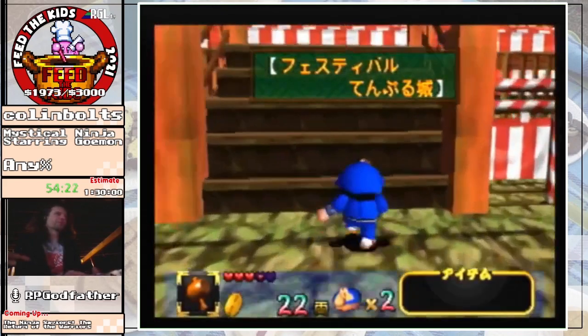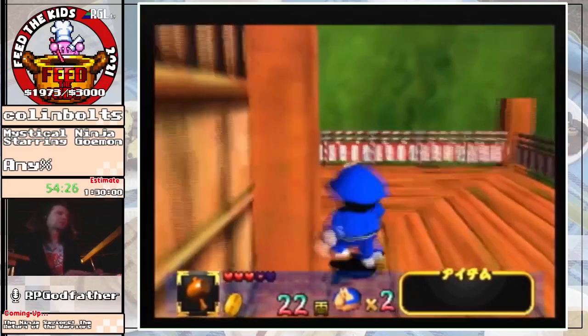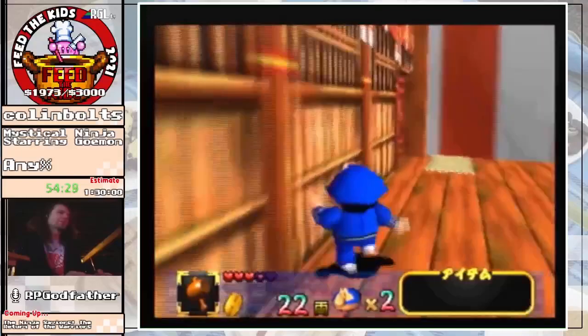So we want a map glitch so that we can skip this wall. The reason we don't want that wall is because we need Sasuke to get past it. You're supposed to have Sasuke with his bomb.